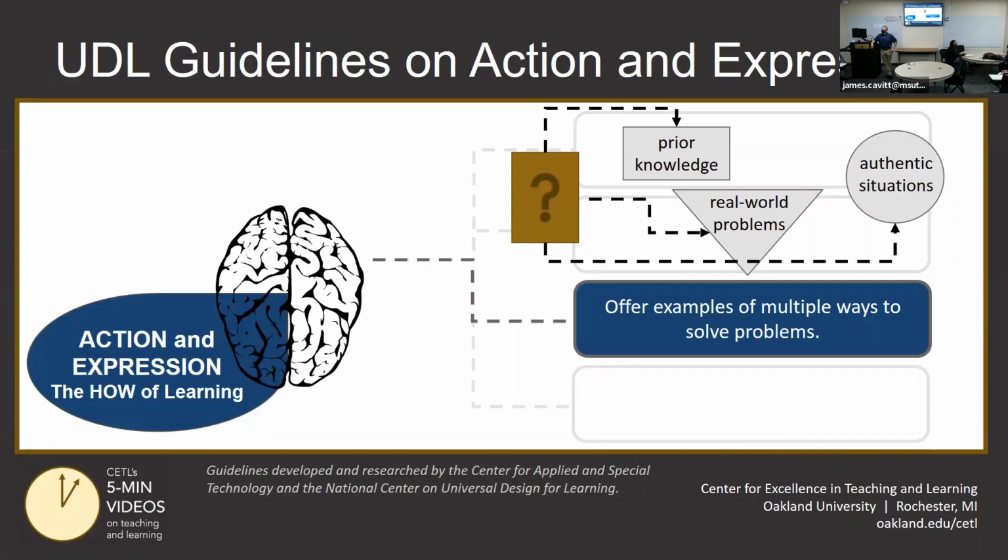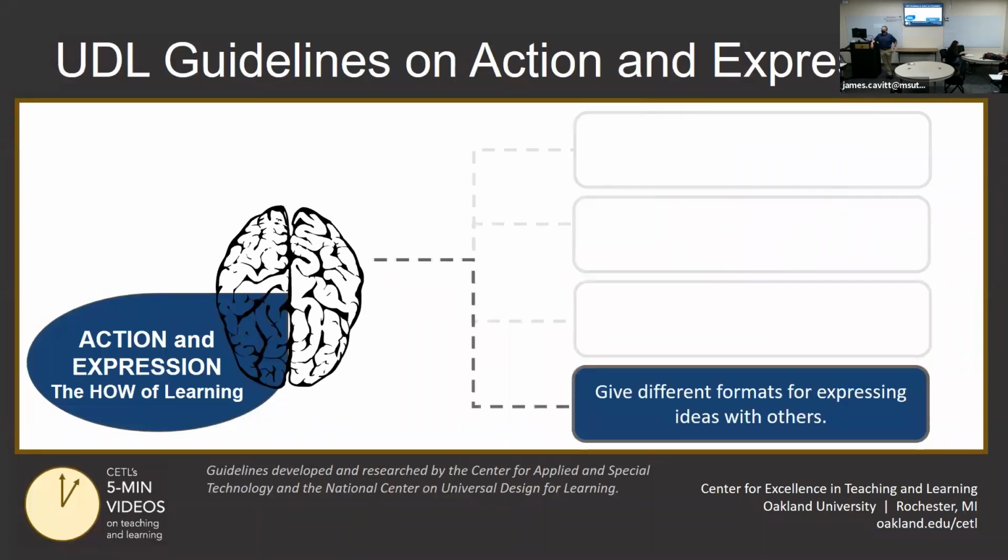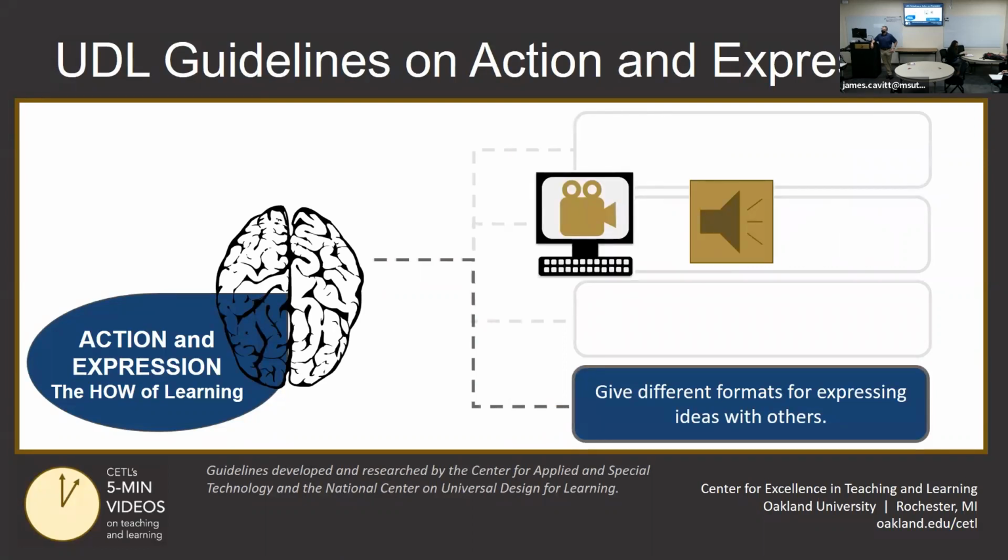Or you can pose authentic situations to students and ask them to consider how they would respond. They might have to come up with their own ideas, or perhaps they can find examples to share with the whole class. And finally, consider different ways students could express their knowledge and ideas with you and with their peers. Consider class formats that allow students to meet with you individually, with a small group of students, or as a whole class. This can be facilitated through on-campus meetings or synchronous sessions online using WebEx and Moodle.